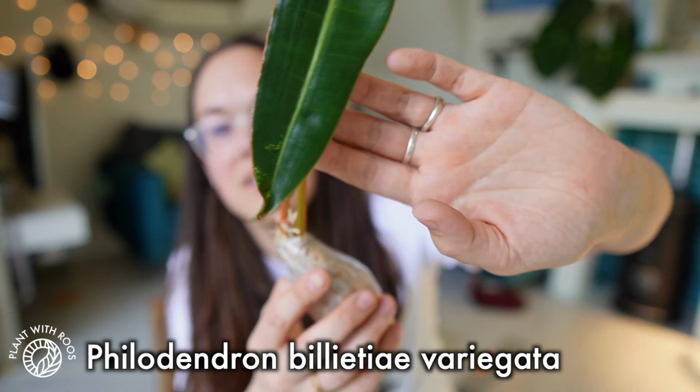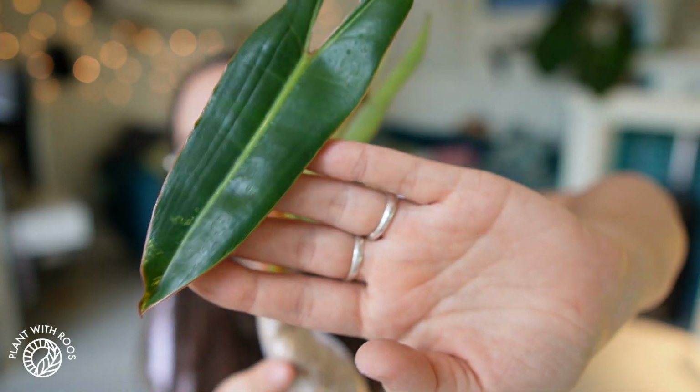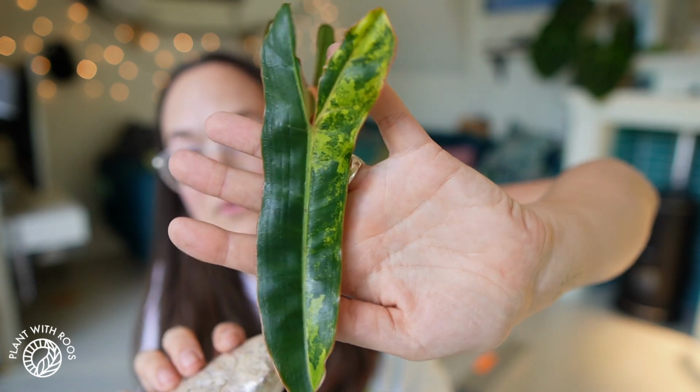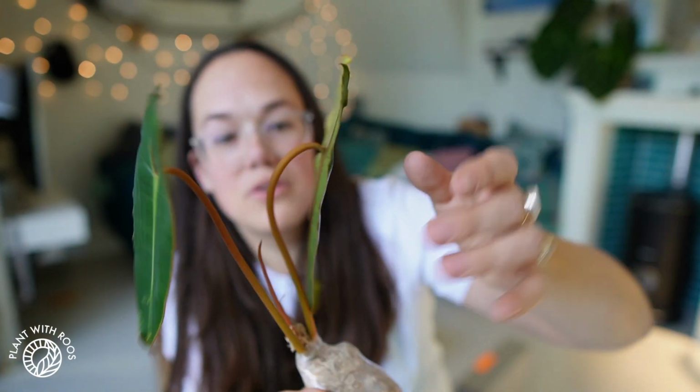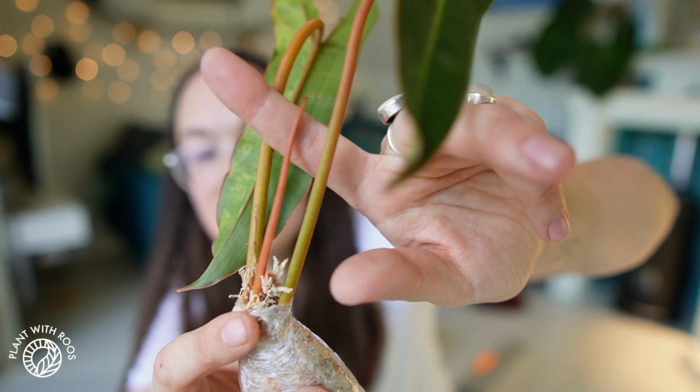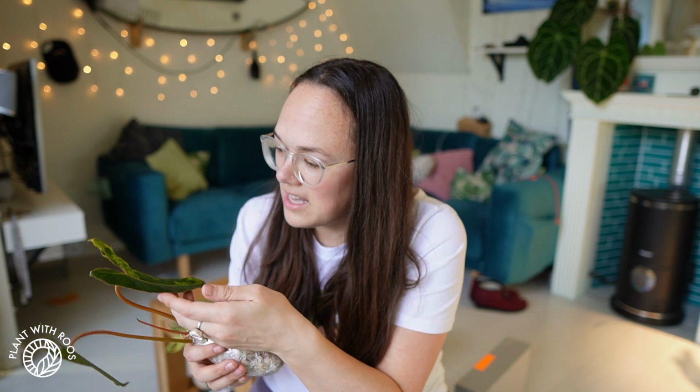The second leaf here has a tiny bit of variegation at the bottom. And this leaf is half beautiful and half green. And then this is the new growth point here. Whoa! I really hope I can keep it happy because I've seen a lot of videos where it either reverts to green or goes all yellow, but we're gonna try together, little Billy. Rose and Billy sitting on the tree.